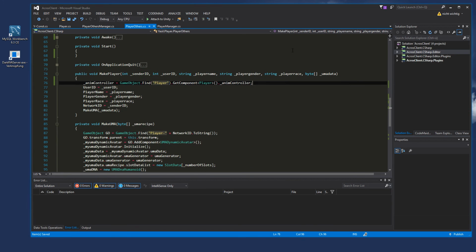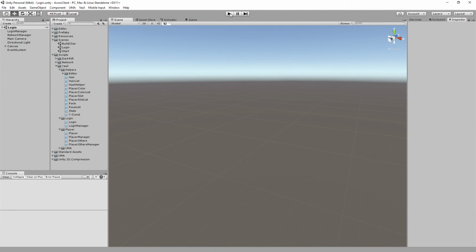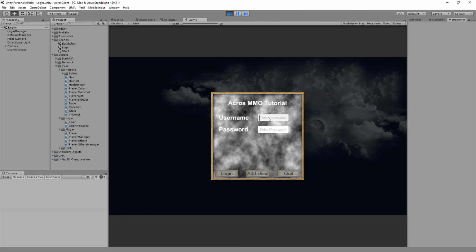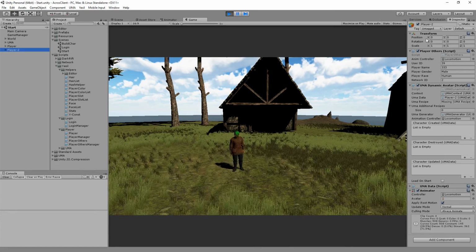Just save that and close and open the Unity project, start that, and going for the player 2 and we log in. We see he is only here, but as we know, we have to reposition him.